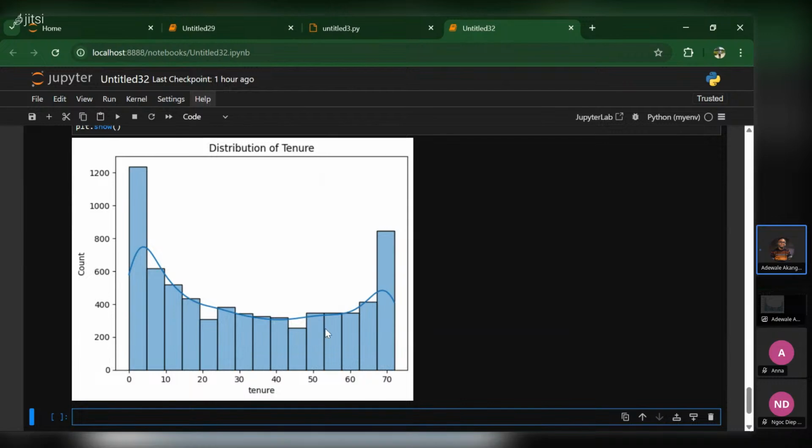It's saying that these people have really spent a lot of time here. They are about 250, or let's say 300 people, who have spent 45 years to 50 years. So this is what you can derive.